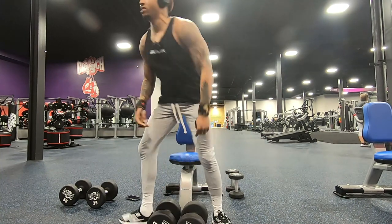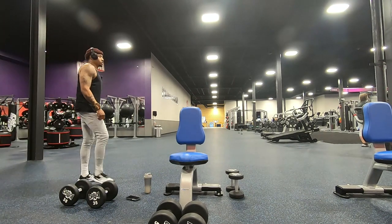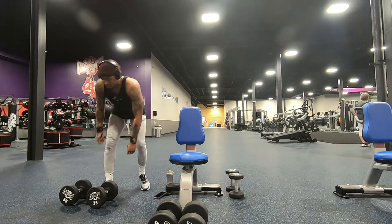Shit got a little harder. Pause. Got a little harder than I expected towards the end. Pause. Last set. Hammer curls.